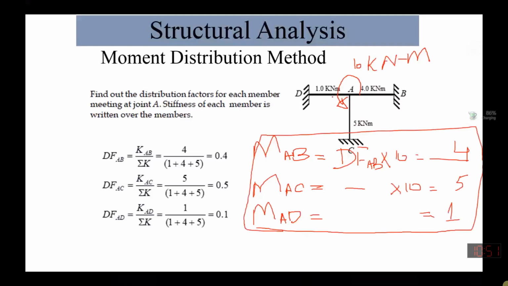Remember students, I'm repeating it for emphasis: whatever moment is coming on the joint will be distributed to the adjacent members with the help of the distribution factor. You should remember the essence of the distribution factor. Is it clear or not? Yes, sir. Clear. Okay, now we'll go to the next slide, and now you can solve it.